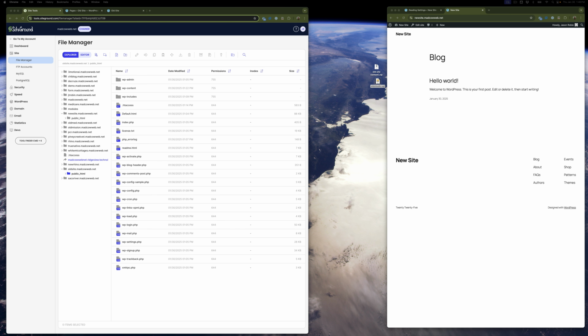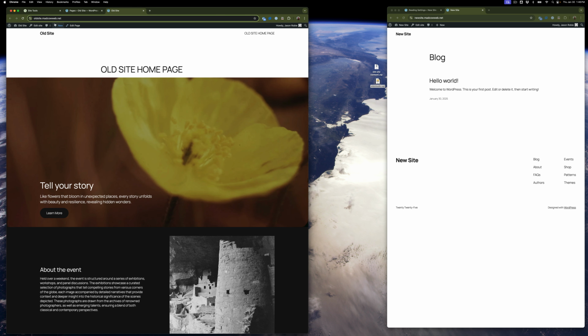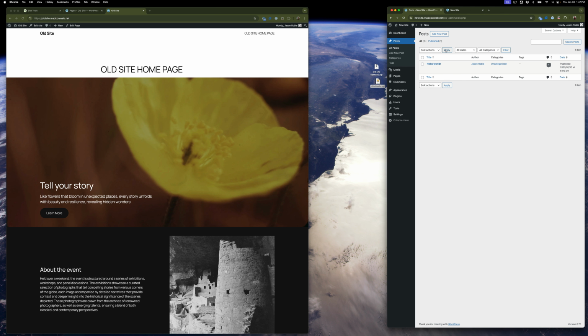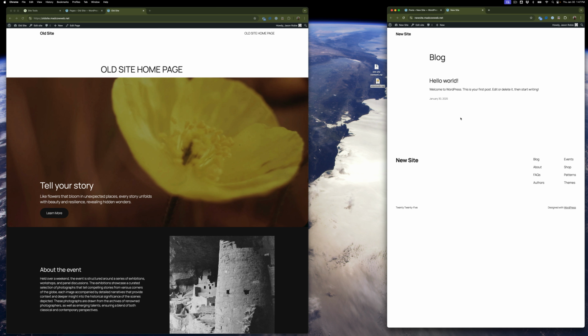In our case, we're going to be within the same server. We have a site just called Old Site. I have madcowweb.net, a domain I own. Madcowweb.com is my company website, but I just use .net to have some places like a playground. So we have Old Site over here, and over here I have new site.madcowweb. You can see this is just a blank empty site. If we go in the back end, there's no pages. There's one post, so it's just a completely empty, brand new site.